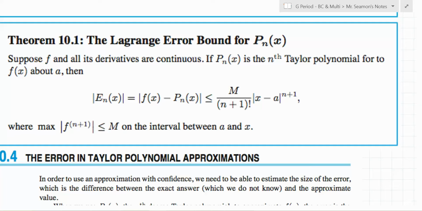The other key to the proof was, if you have something to the nth degree, like P n, the Taylor polynomial of the nth degree, what happens when you take the n plus 1th derivative of anything that's to the nth degree? What's the third derivative of x cubed? What's the fourth derivative of x cubed?